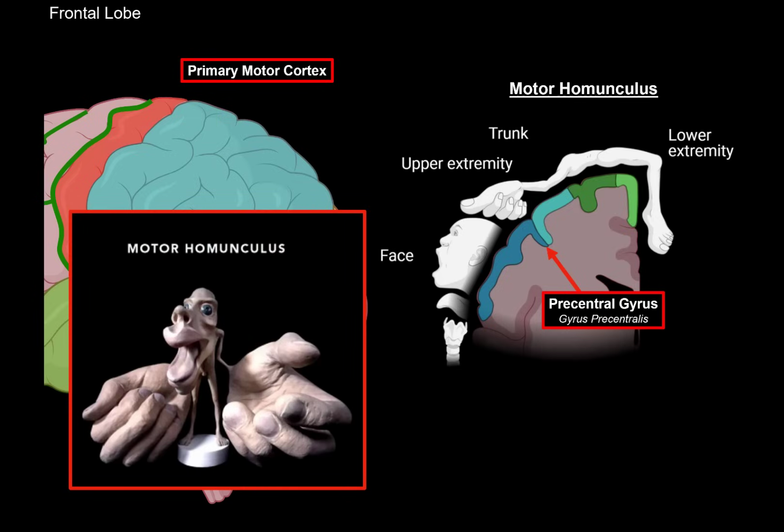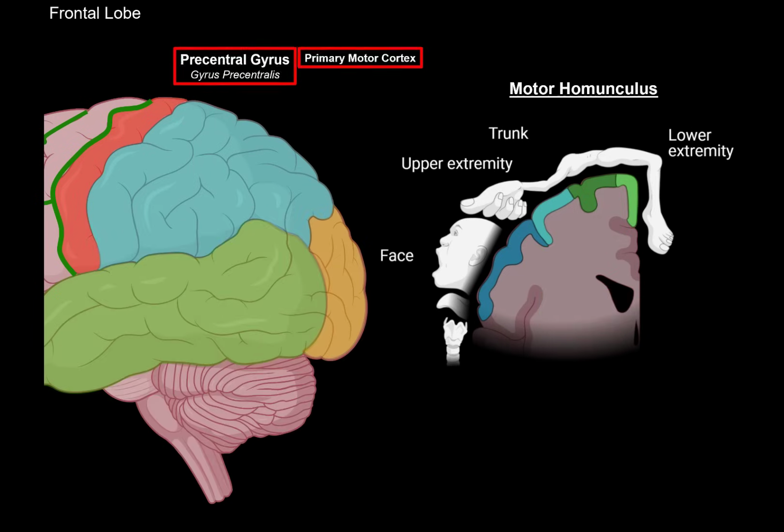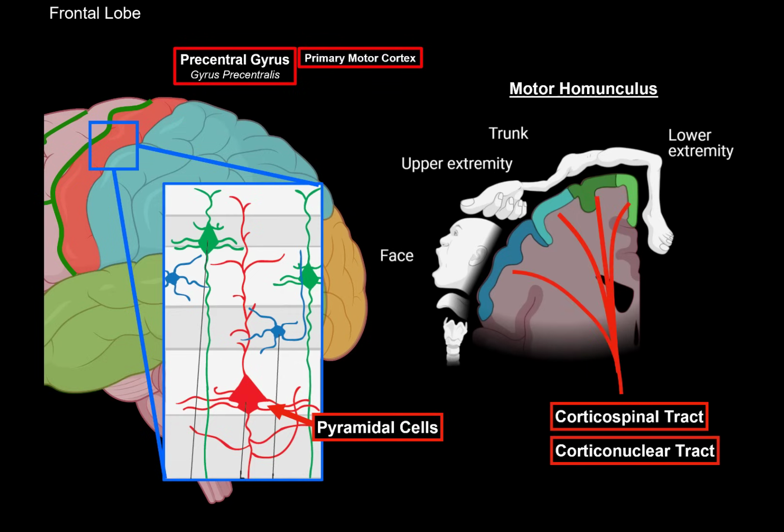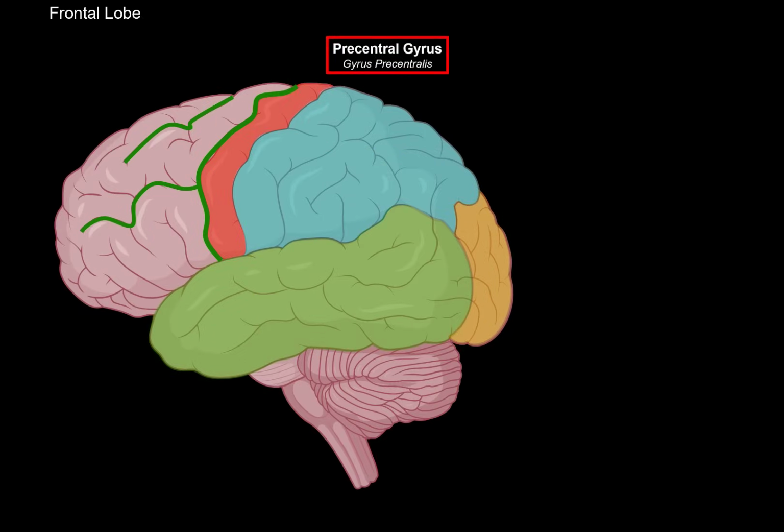This figure is a distorted representation of a human body based on the neurological map of the areas and proportions of the human brain dedicated to processing motor functions of specific areas. So for example, you see the hands and the face are very big compared to the trunk. That means that a greater portion of the precentral gyrus is dedicated to these areas. And again, which layer of the cerebral cortex do these tracts come from? The tracts come from the pyramidal cells of the internal pyramidal layer. These tracts are what we call pyramidal tracts that give off voluntary movements. They are the corticospinal tract and the corticonuclear tract. So that is the precentral gyrus.